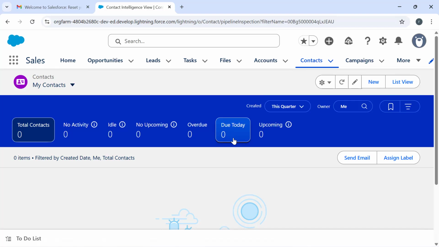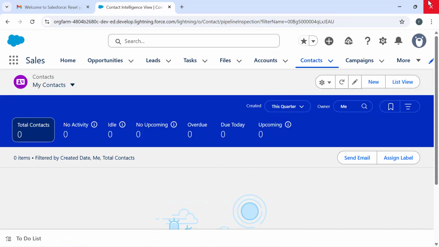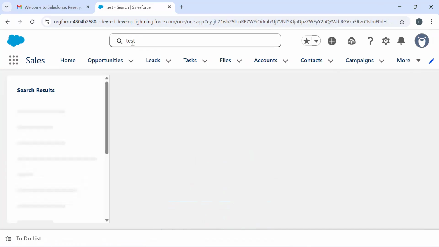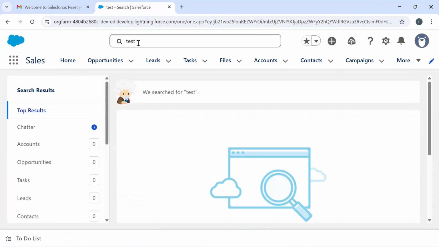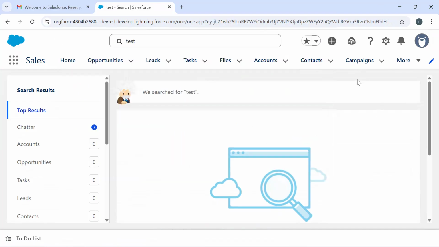Okay. So till this point, it is clear how you can create a Salesforce account and your profile in Salesforce. Once you log into Salesforce, this is the app launcher, this is the profile, bell notification, setting, help center, and these are the different tabs. And one important thing, this is the global search. So anything that you have to search from your Salesforce org, you can put that and it will search from your Salesforce org.